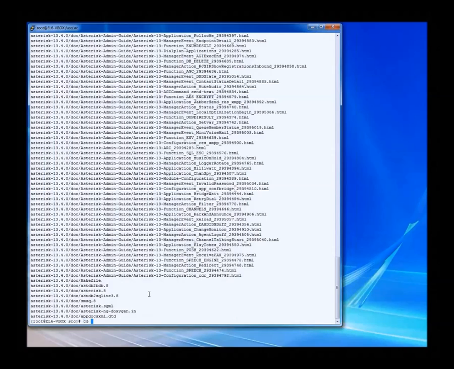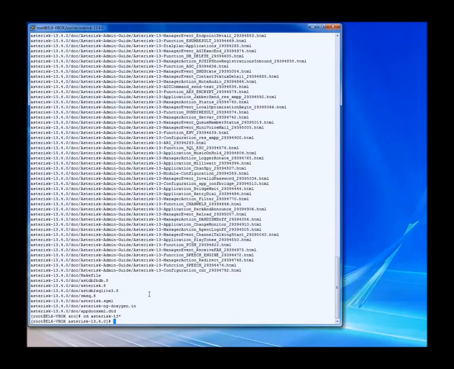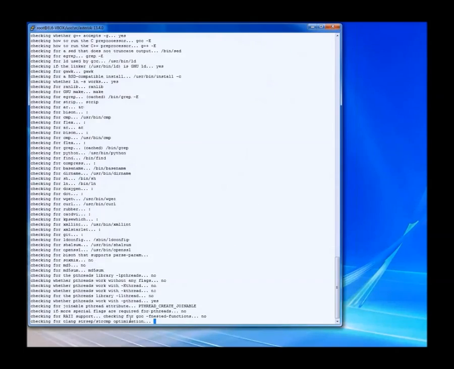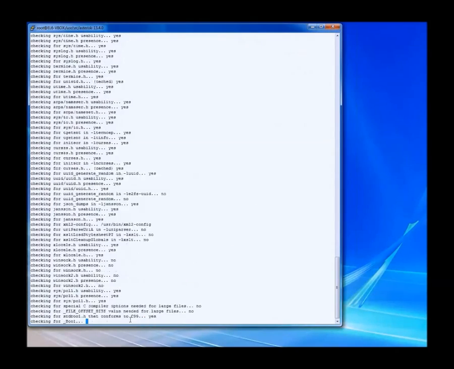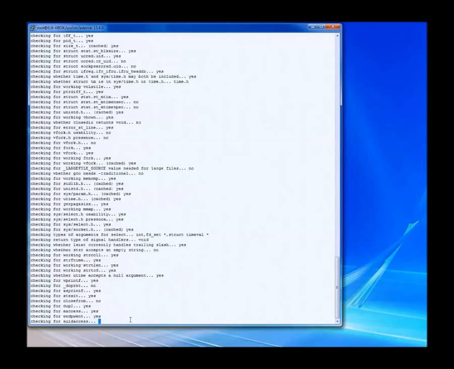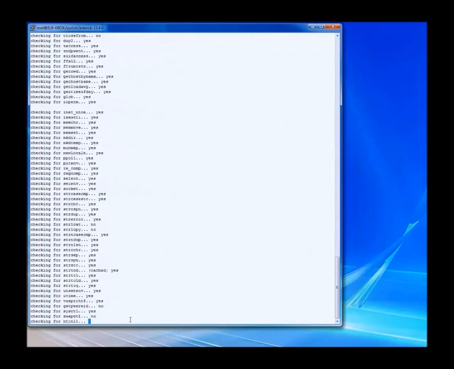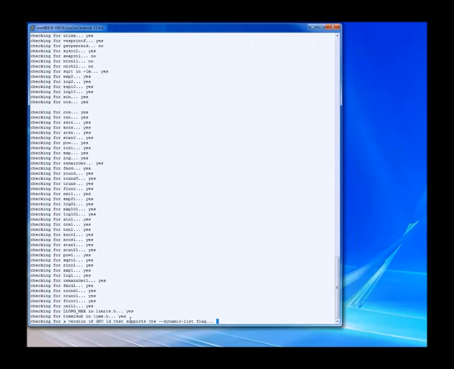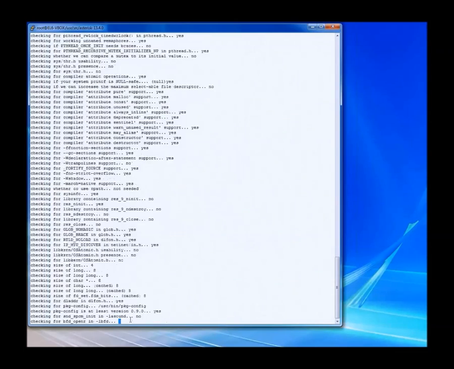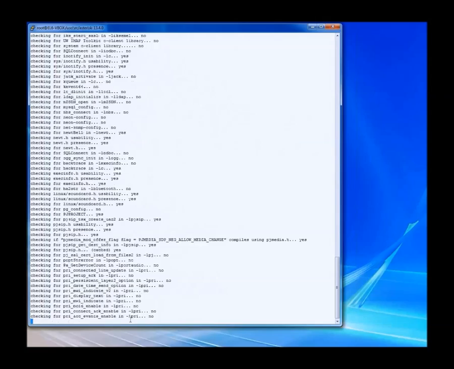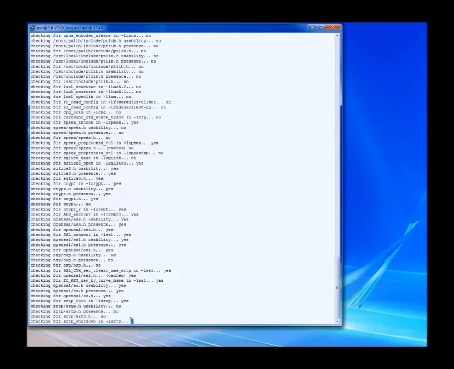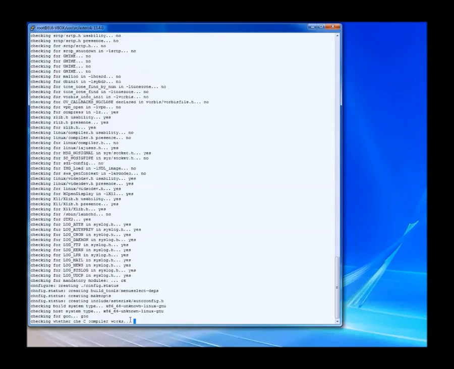Then I'm going to change directory into the asterisk folder that we need to do the building in. I'm going to run some configuration of the system so that it knows how we want to build the asterisk specifically for our needs. Again, some of these details I'm kind of skipping through because they're on the blog that's available. And it will also be in the written notes that accompany these videos.